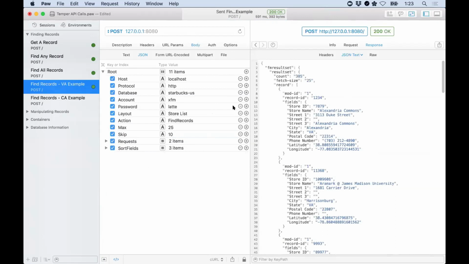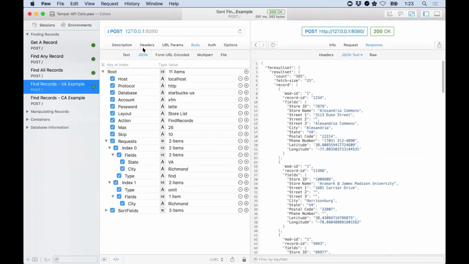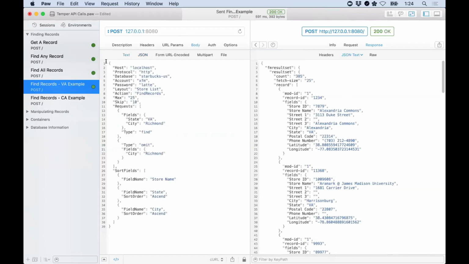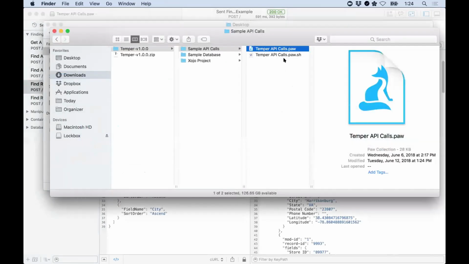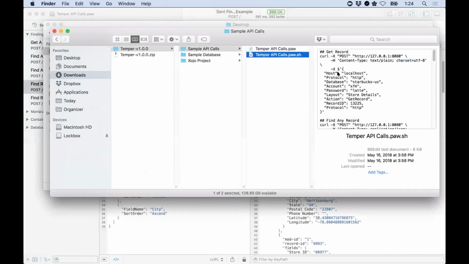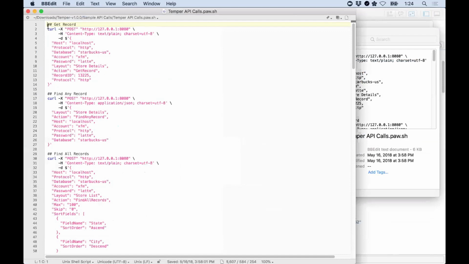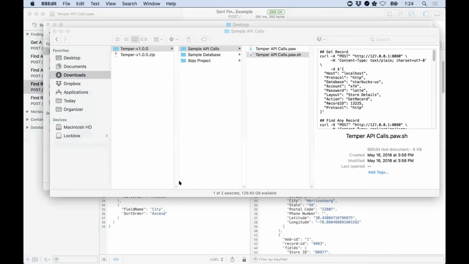This tool in itself gives us a nice, easy way to look at or build up an API request. But if you want to see what it looks like in terms of text, I think I have one of these disabled. This is what that request currently looks like under the hood. And with the temper files, it's actually a text file, but if I open this up, you can see that here are all those calls that I have over in Postman. It's showing you how to do them with the curl command. So that can also be helpful to you.